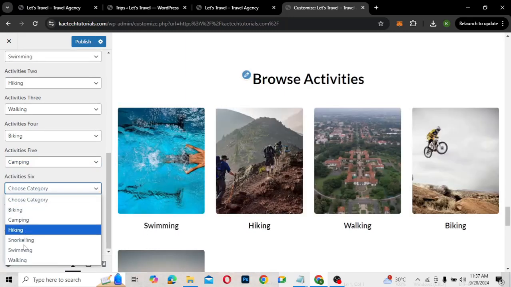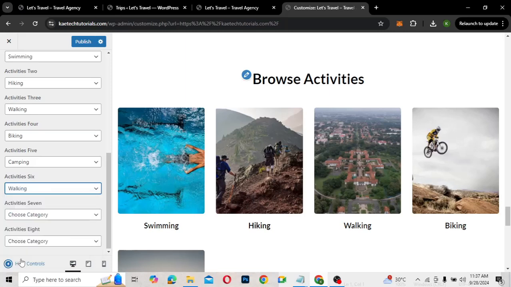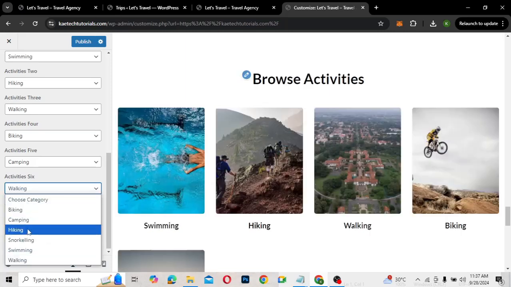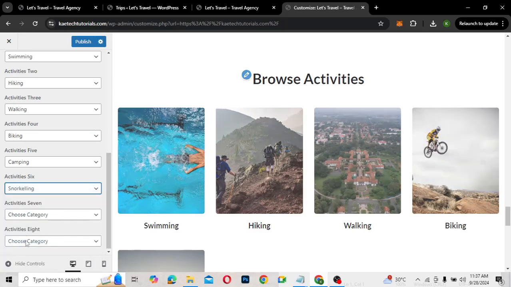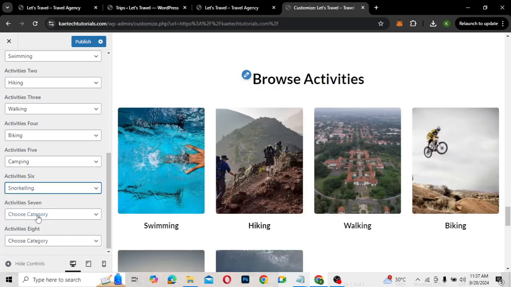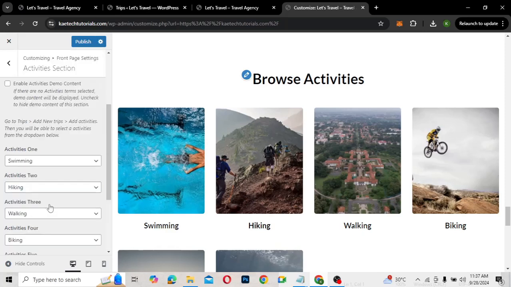So we have biking, camping, hiking, snorkeling. I'm going to click on snorkeling, and you can choose up to 8, or you can decide to choose just the ones that you feel are okay for you.